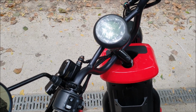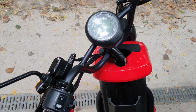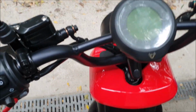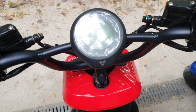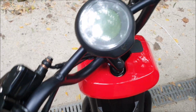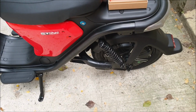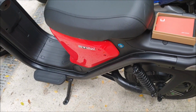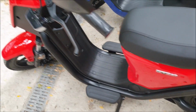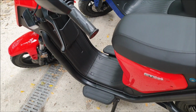Another good feature about this bike is actually the alarm system, and within the app it allows you to track where the bike has gone, but it's also got this system where the wheels are locked. See, I'm trying to push against the alarm and it isn't letting me do that. Okay, so it's using the fact that it can control the rear hub motor, and it's locking that if the alarm goes off. So you cannot just roll this bike away if the alarm is set. Okay, so quite a good feature. You need to disable the alarm, else it'll keep doing it.